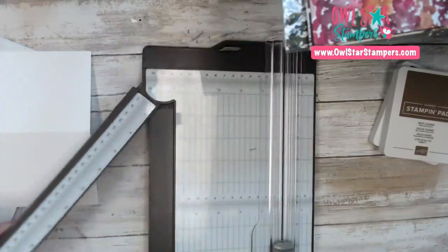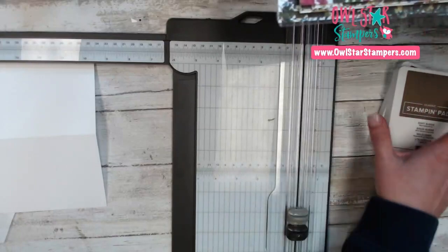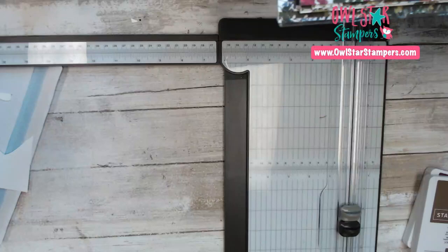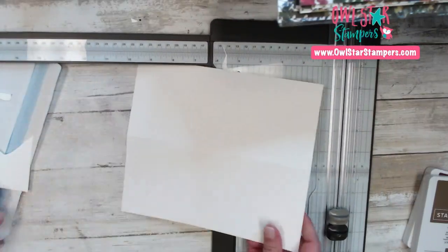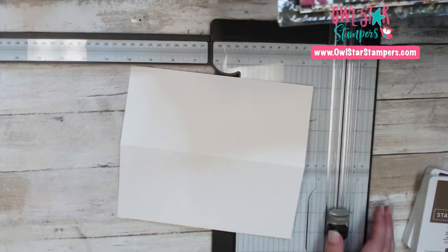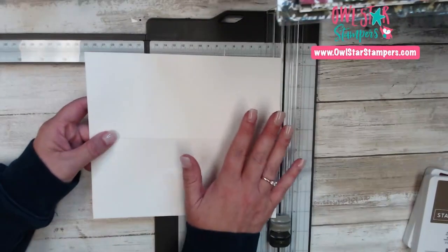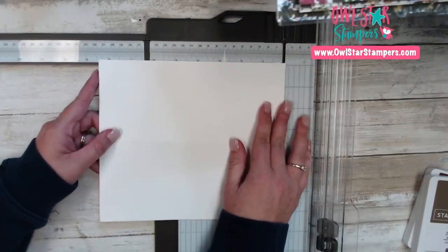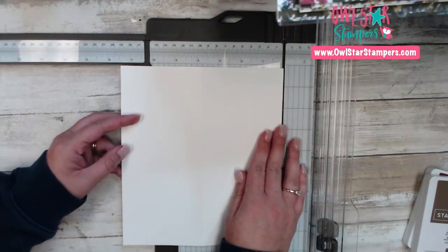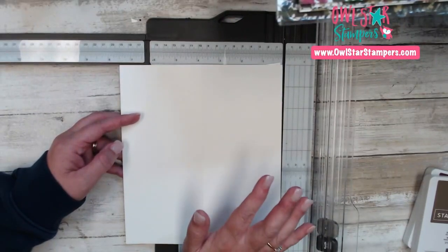So when I was researching, I found you can make these a lot of different sizes. This is just the size I decided to go with, and I'll tell you why in just a second. But there's a lot of different sizes you can do this card with. So basically, you're going to take a full size piece of paper, 8.5, the normal size, and you're going to trim it down to 7.5. So 8.5 by 7.5. You can get one out of a piece of cardstock.